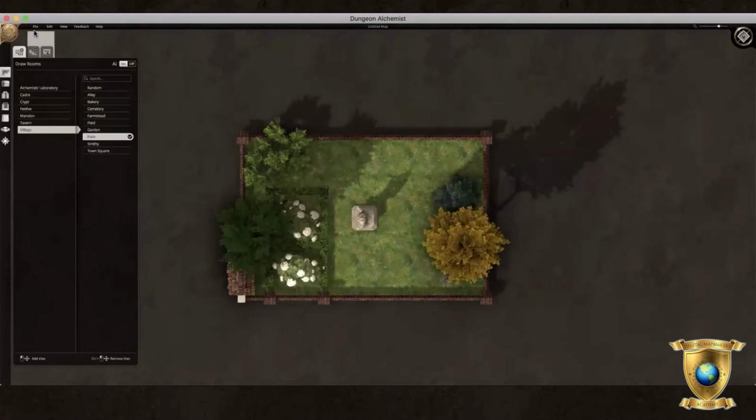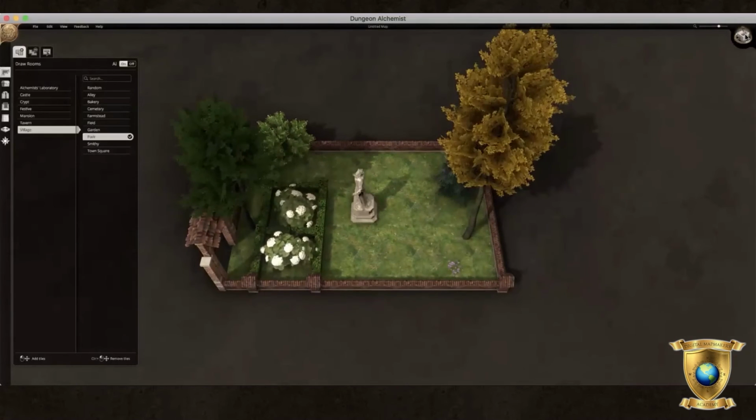Because what I was getting at is, if you're familiar with how to use Photoshop to do a grid overlay, you could just make the scale whatever you want it to be. So even though Dungeon Alchemist squares may be a certain size, you could put your grid in there however you wanted. Yes, you could. And you could even put hexes in if you want. If you're not afraid of a little bit of post-processing, you could certainly put a hex overlay if you wanted to.